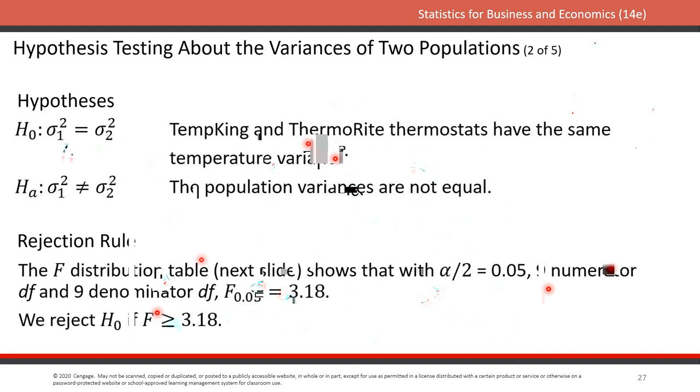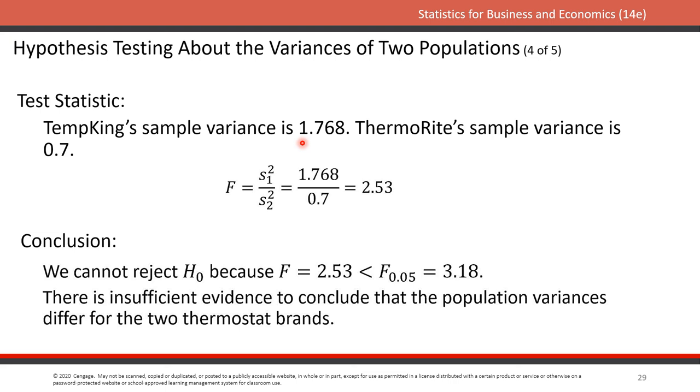This is kind of important here because you can clearly see that Temp King's sample variance is bigger. So based on this sample, Temp King's is bigger, but this sample didn't give us enough evidence to make this conclusion for the population. So would I prefer Thermarite to Temp King? Well, I don't know. Maybe I'd go get some more data because this sample does seem like it's bigger, but I didn't have enough data to determine if it was by chance or not.